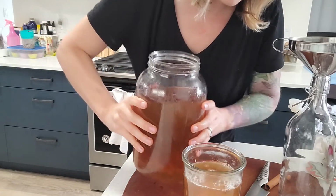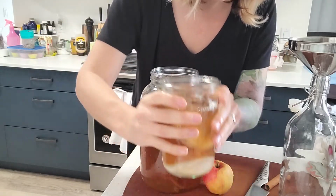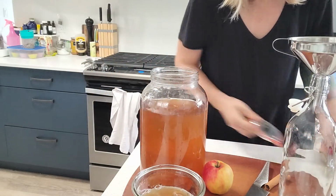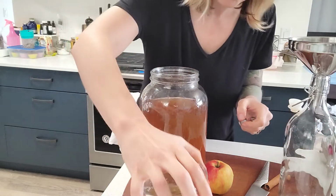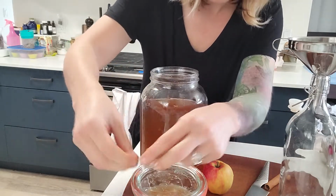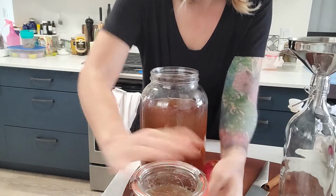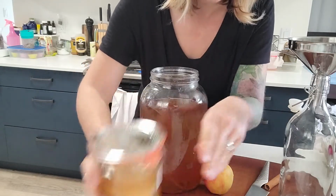And then save enough of this soured kombucha, and this is called the starter for the next one. And then I'm just going to set those aside. I actually store this at room temperature. That might be another video, your SCOBY hotel. So they're in the hotel. You put them away for next time.